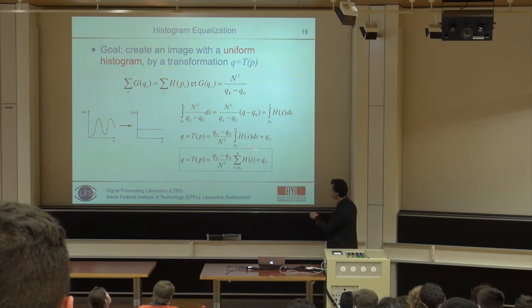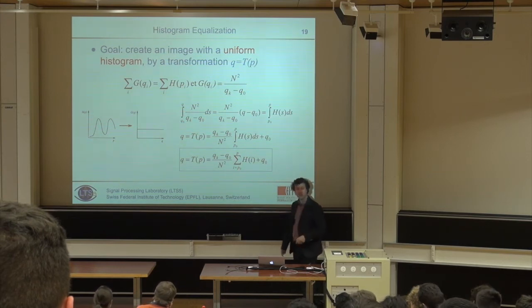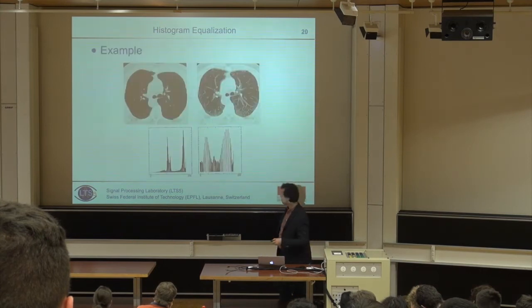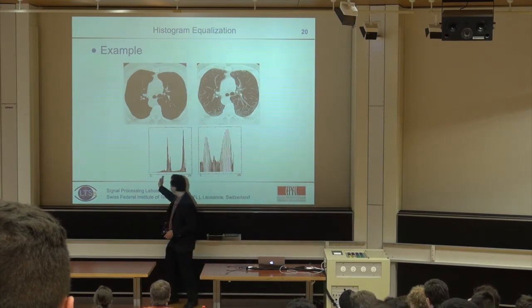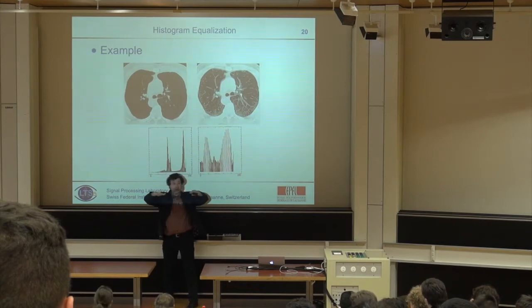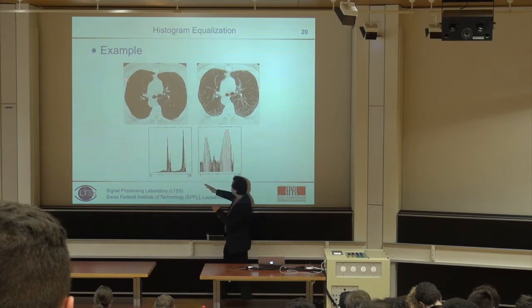The discrete formula is this one. So basically, to calculate the new value of your histogram, of your image, you take the sum between 0 and the value that you want to transform of your histogram, you normalize it a little bit, and you get that. And what you get at the end is this. This is your original image with its original histogram. After really pulling the different bins towards 0 and accumulating them until they reach the value that you want to reach, which would be the value of the flat histogram, you pull them down, and basically from that image you get that image, and from that histogram you get that histogram.